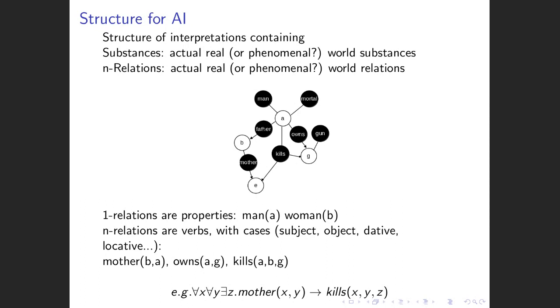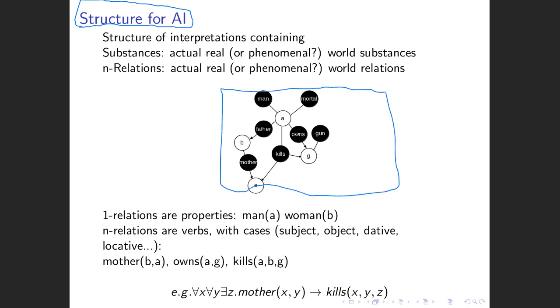So AI is a nice application of logic because the structures are nice and easy to understand. You can see the substances are actual substances. By the way, the word actual has a precise philosophical definition. Something which is actual means that it exists in the world that you are in, and it is the opposite of hypothetical. Maybe you can imagine a possible world where X is not the case, but in the world you're in, the actual world, X is the case.